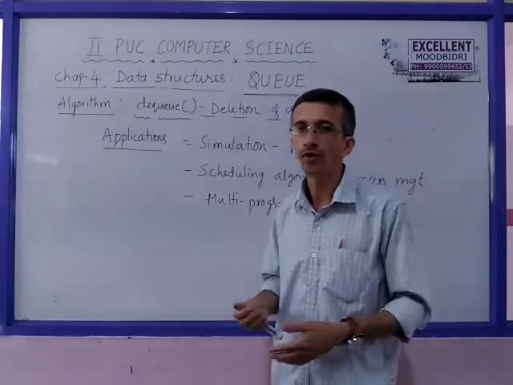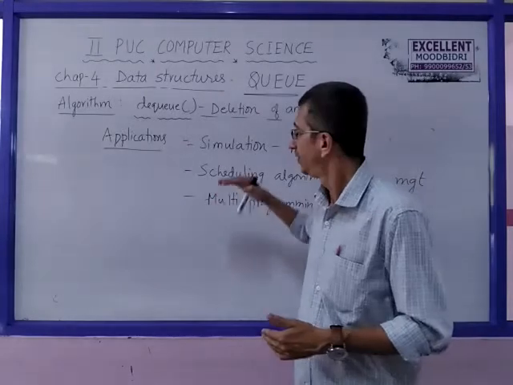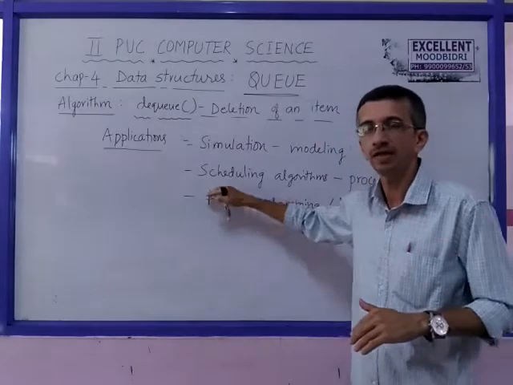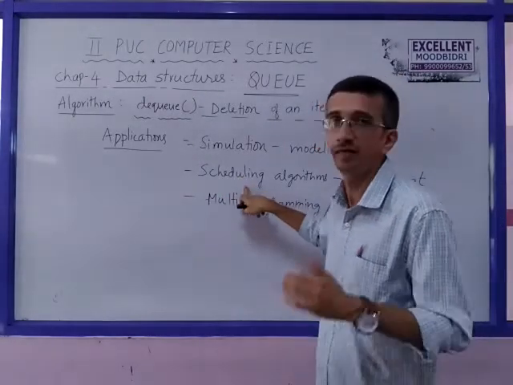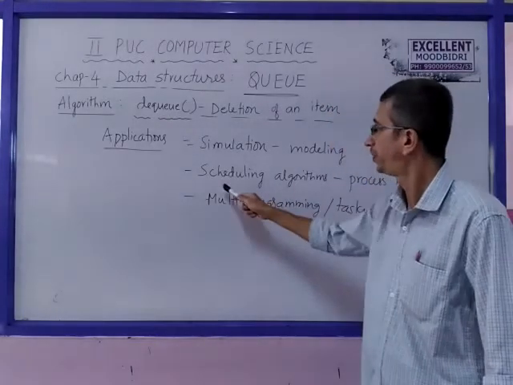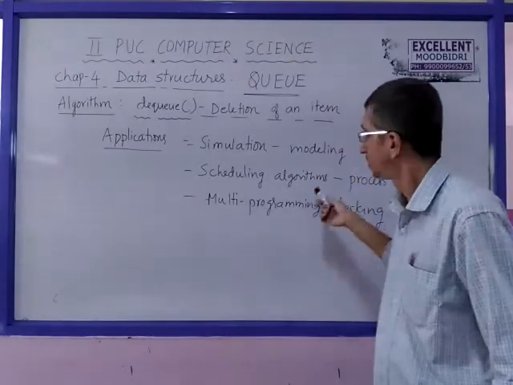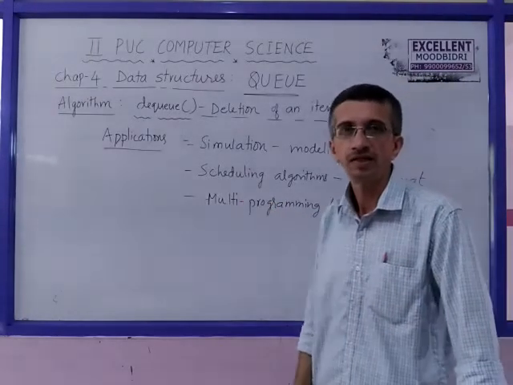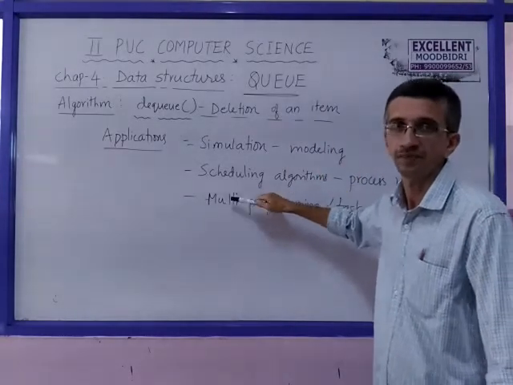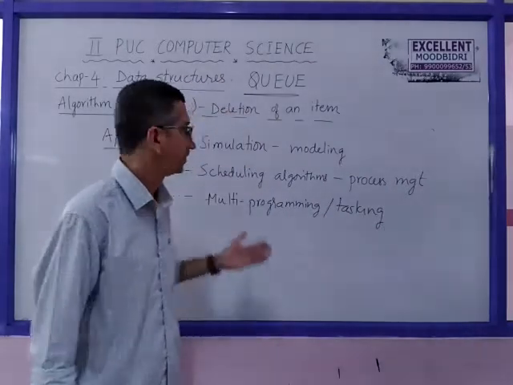All the processes cannot go into the main memory because main memory is also a limited resource. Even the processor has to work with only a few at a time. So simultaneous processing is also possible, but still there is a limitation to the number of processes which can be simultaneously executed. So there is a need for proper scheduling, which is carried out using various algorithms, right? Like first in, first out, all those things. That you will study anyway in higher classes when you are extensively studying operating system principles. In those algorithms, queues are being used. The processes are first put into various queues. So accordingly, they will be processed.